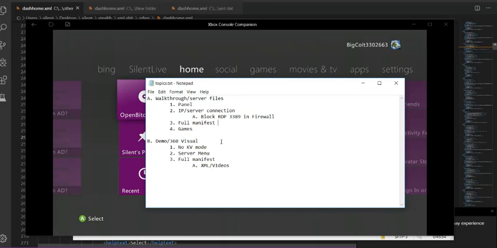Some other projects I was thinking about, maybe doing some tutorials on the mod menus, because I get a number of people that ask me about it. They constantly ask me if I could explain or do a YouTube video on how to build a mod menu, how to add mods, how to add tabs and stuff. It's actually not that difficult.